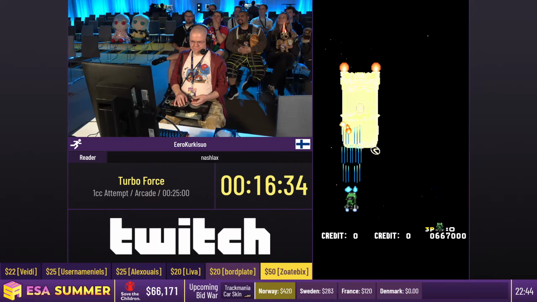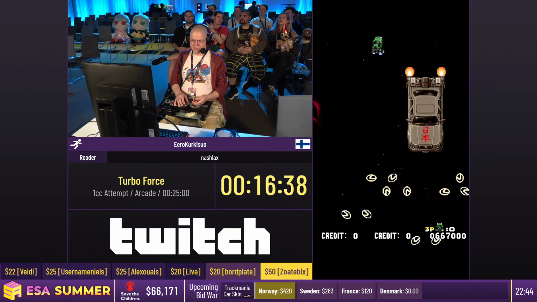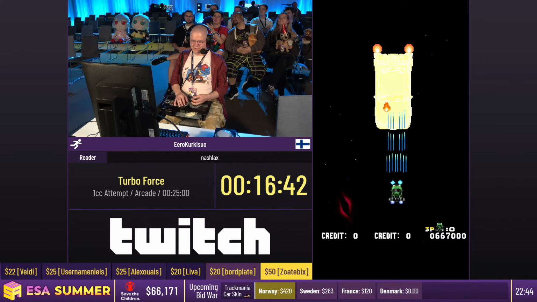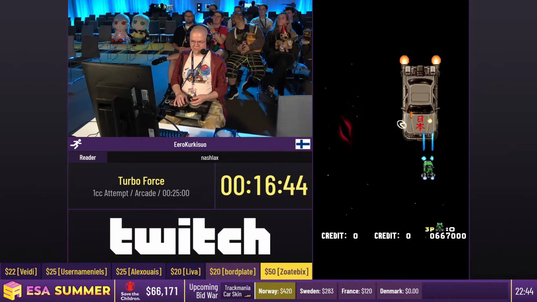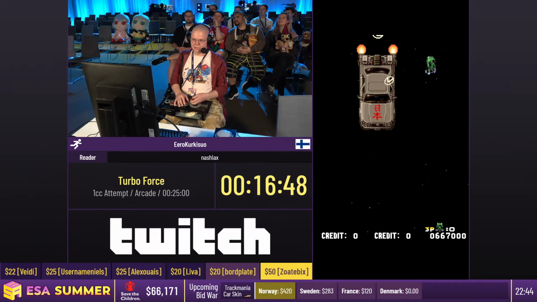You may not be able to actually kill the boss before he times out and timeout missiles start showing up, which we would not want to see. And right now he's not behaving nicely. He's not letting me shoot at him. You have to go around him on this attack. There's no other safe way to deal with this.